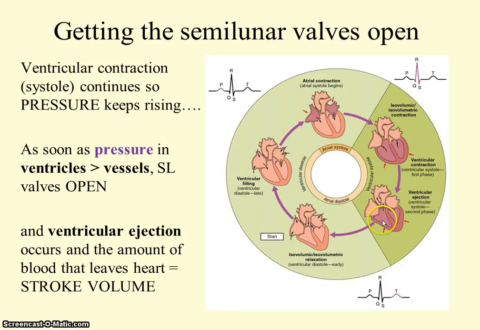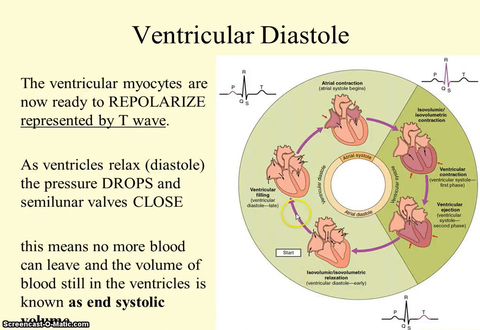And so we actually measure the amount leaving because that's really a good indicator of your health, right? How much is going out into circulation. And we refer to that metric as stroke volume, all right? So some percentage of the end diastolic volume, the fullest the heart can get, will leave. And so it's called ventricular ejection, and we sometimes actually refer to it as the ejection fraction. All right, so after this, of course, after we've depolarized all the ventricular myocytes and let contraction occur, we are going to repolarize them.